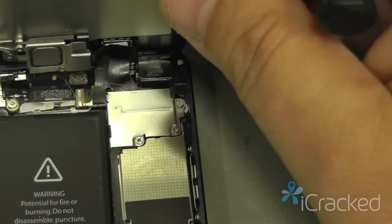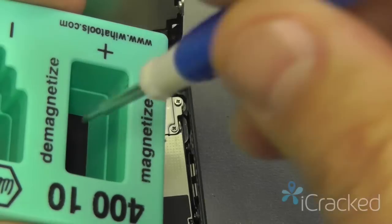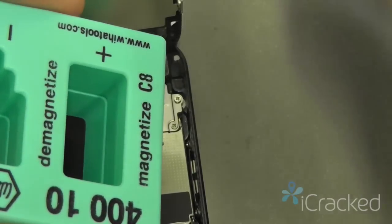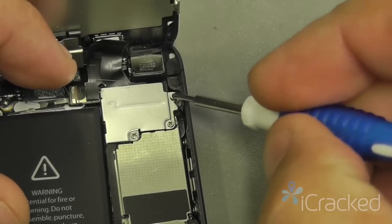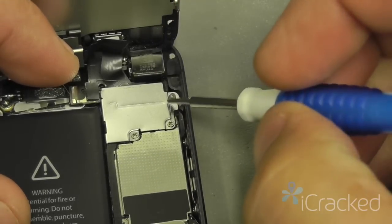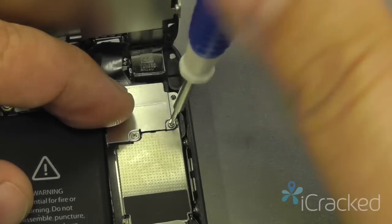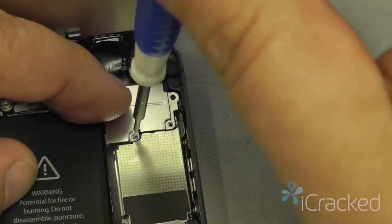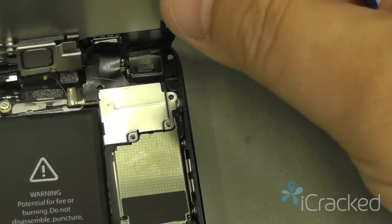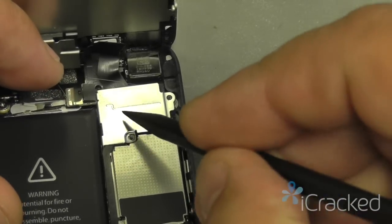Now, if you have a magnetizer, you can magnetize your screwdriver, and then it will pick up that screw most of the time. There we go. Let's go ahead and remove the other two screws here. And lastly, we're going to remove the EMI shield itself.